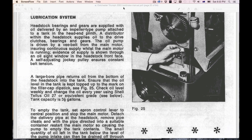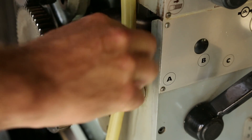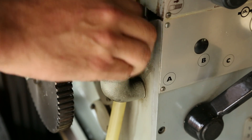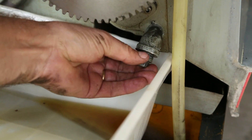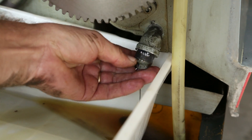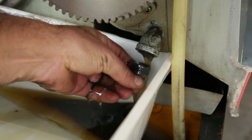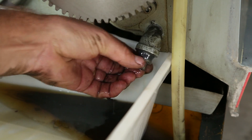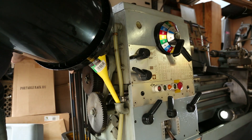Inside the headstock is a second tank that also needs maintaining and refuelling. This one has a viewport located on the side of the lathe just near the chuck, and as you can see with mine it's a bit low — the oil level should be in the middle of the circle. It also takes the same Telus S2M32 type. To fill this tank you need to remove the cap. It isn't well described in the Colchester manual, which is surprising since it's such an important part — it's the oil reservoir that lubricates your gearbox. I didn't actually have enough oil to completely flush this one out, so I removed a little bit of the old oil at the bottom and topped it up, with the intention to come back and fully flush this reservoir as well.